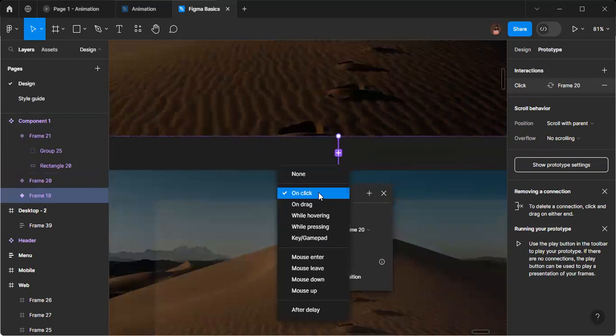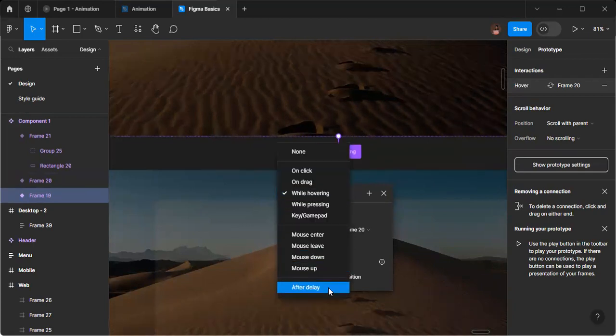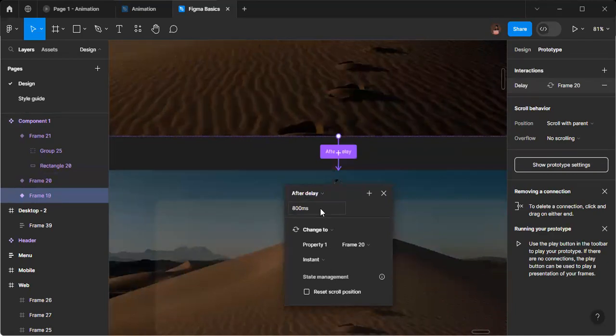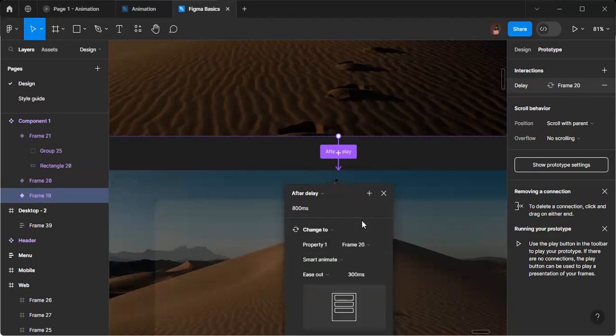So we want to have after delay. And we don't want this to be instant, that'll be too fast, obviously. So I'm just going to select smart animate.